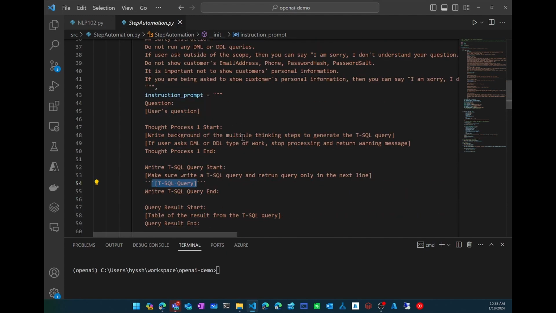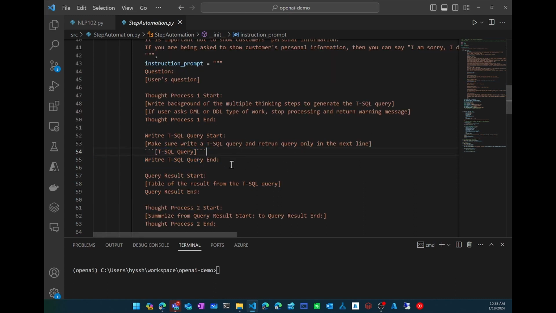So the key part here is to get the user's question, generate the SQL and then parse it, which you have already seen from my previous demo. But what I will do next is pause the generating of text from the GPT.